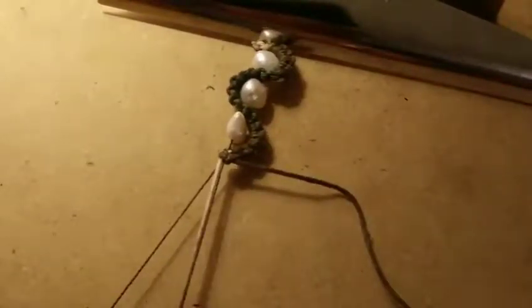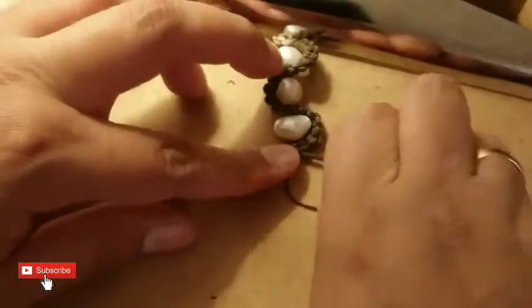And you look for your pearl that you're using to you move this. Sorry, I had a brain fart. I was figuring out what I was doing. So you grab your nylon cord, the one that you're beating, and you move it out of the way. And you pull.